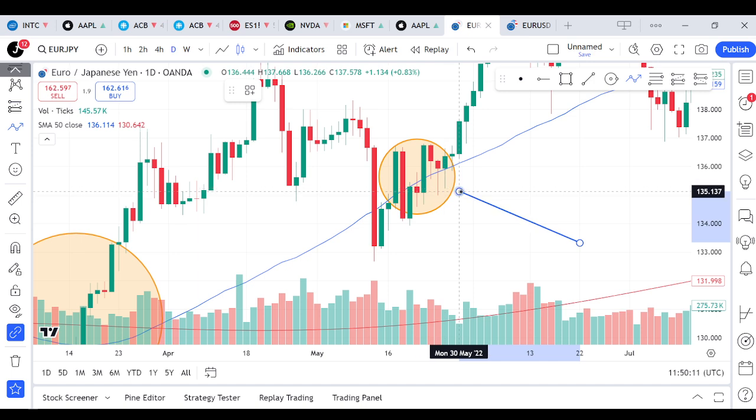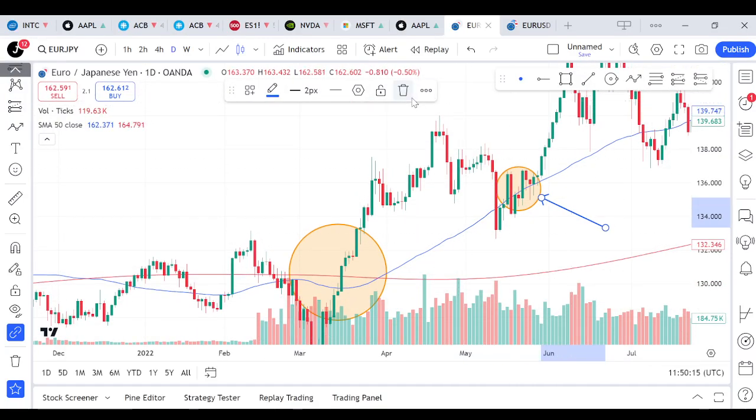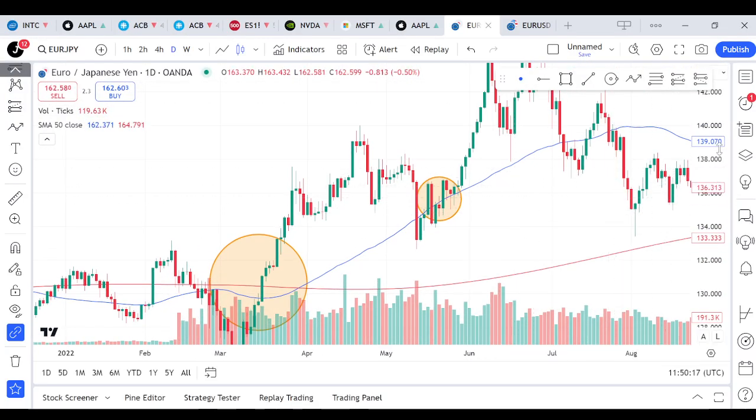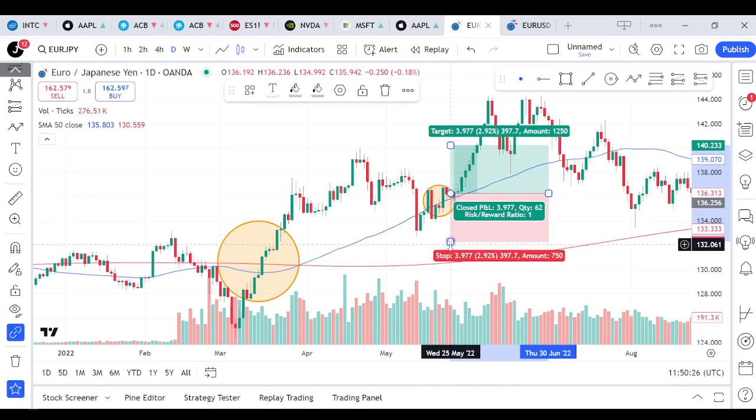There's growing rejection from this area, and we should be looking to buy. So after spotting these candlestick patterns, it's an indication that yes, indeed, we should be looking to place our buy entries from the close of this area. So I'm just going to use the close of the hammer, and the confirmation candle closing above the hammer candle.